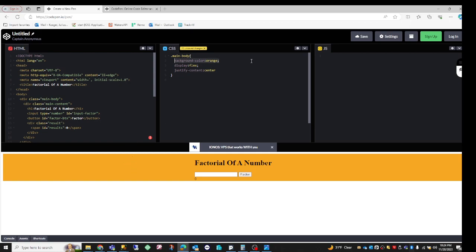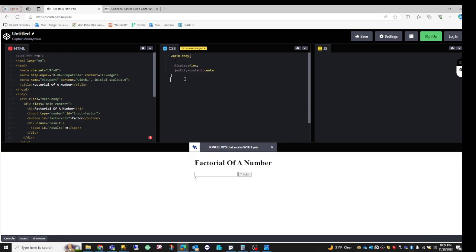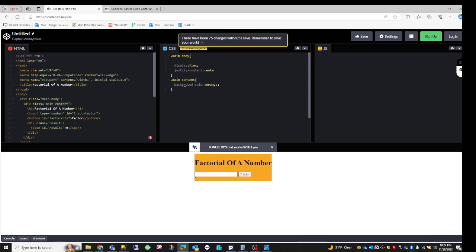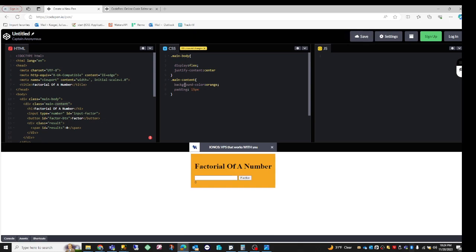Let's even take this background. I don't want the background yellow to be everywhere, orange to be everywhere, so we'll use the other one down there to be our orange. Okay, let's target this part here, which is called main content. Okay, so let's put the background of that color, and then let's put padding of 15 pixel to give us room.